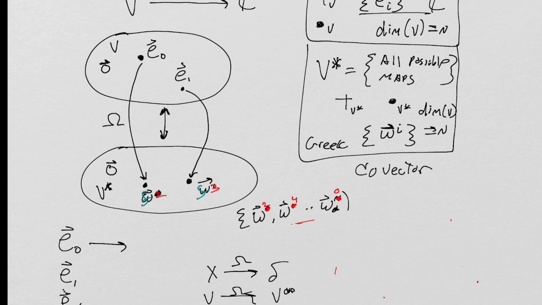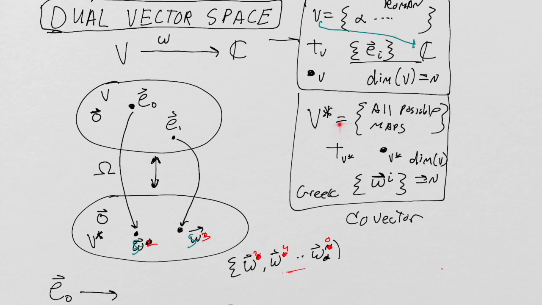The answer is you can't, right? You're in the same boat. You could create a set of all possible such correspondences, but that doesn't get you very far. Here it actually created a whole new vector space, but we need to somehow tie these vector spaces together a little bit more. And the answer is you can't.